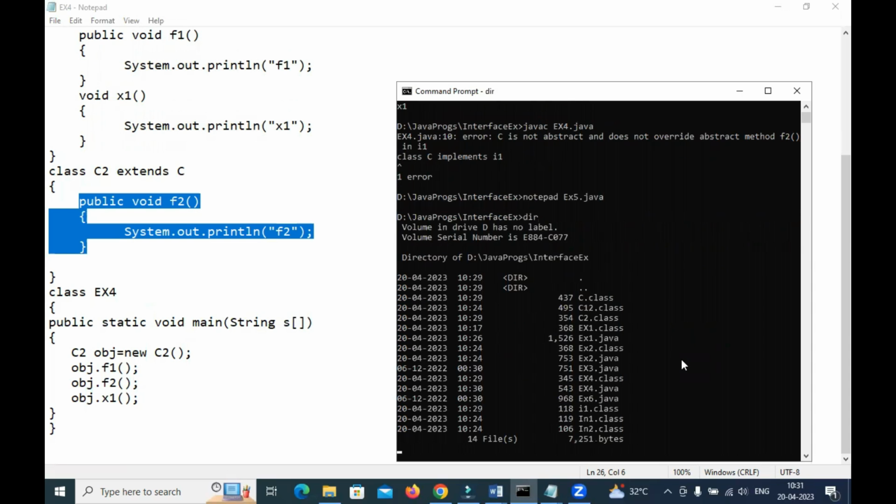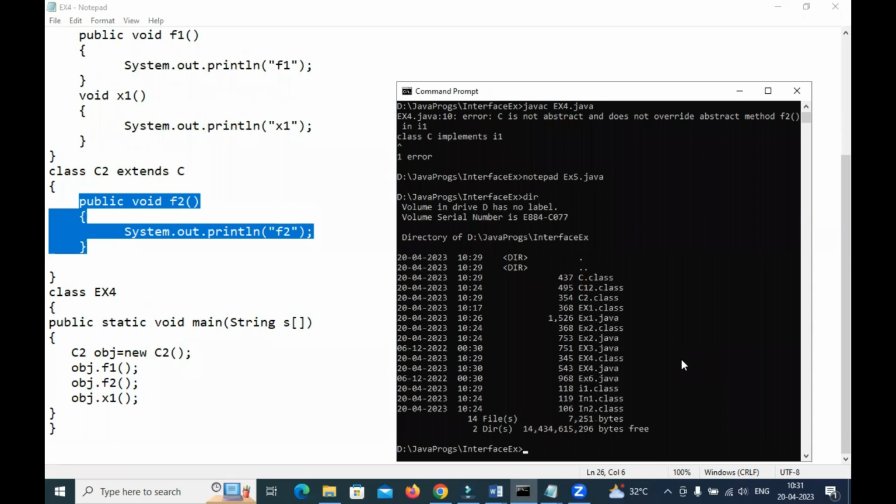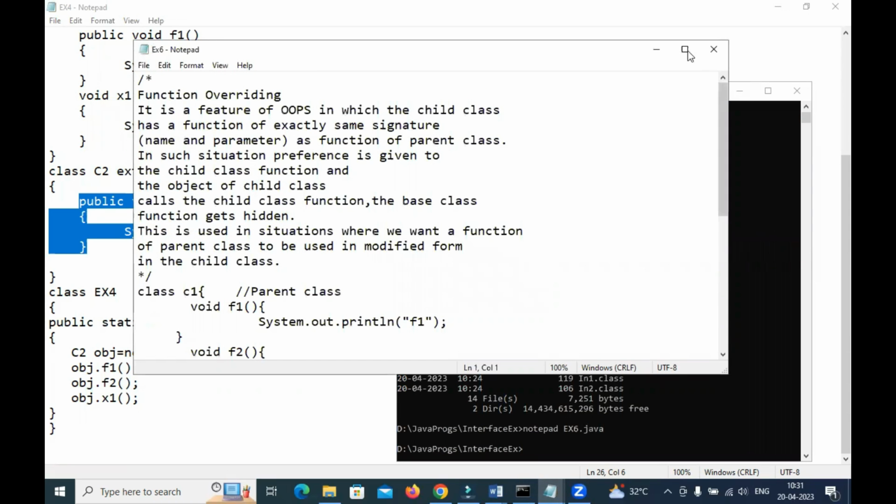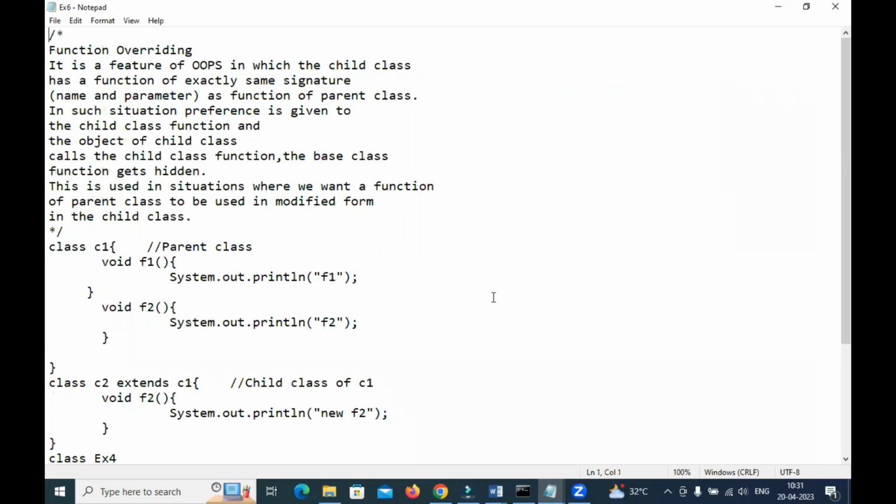Example 6 is based on function overriding.